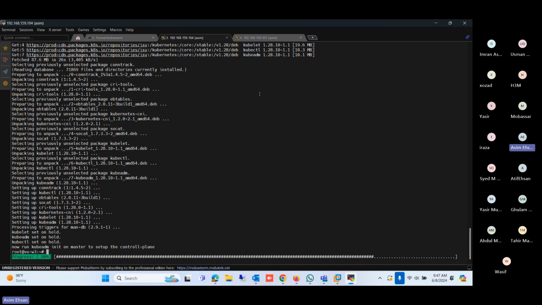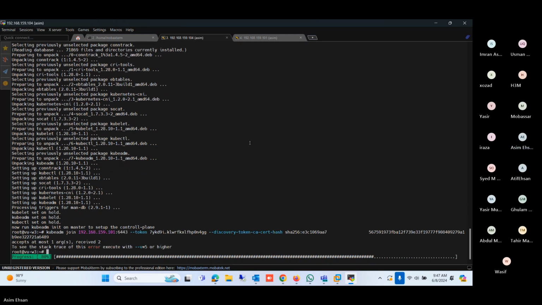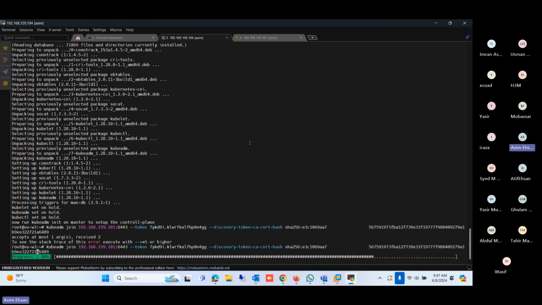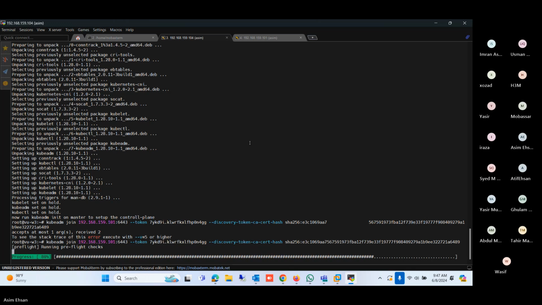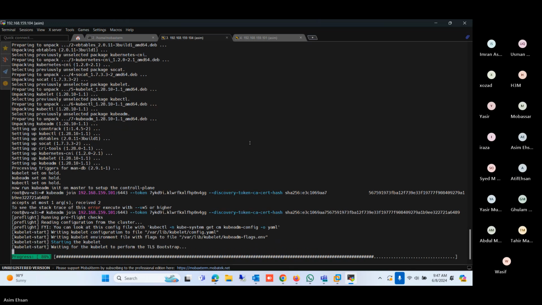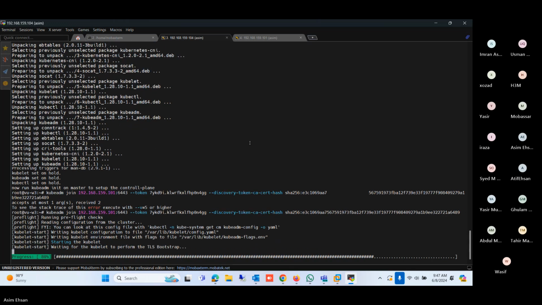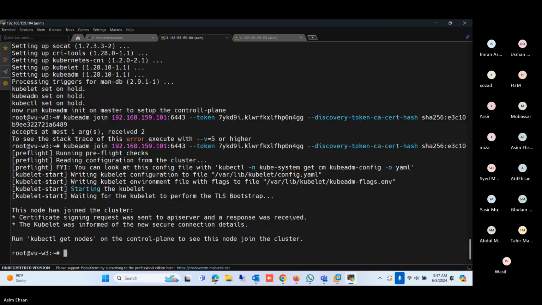Okay, this is done. Now I just need to... accept at most one argument received. Okay, I think I gave some extra spaces. Okay, this node is now in good state.